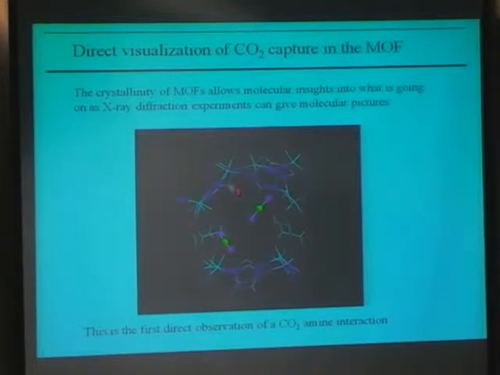And so the electron pair on that nitrogen is pointing right at the partially positive carbon of the CO2 molecule. This partially negative is pointing right at the carbon of another CO2 molecule. So this is exactly what you'd think would happen in terms of the positive, negative, favorable interactions. But this also makes sense for why the adsorption goes up with loading, because the binding of the first CO2 helps the binding of the second.